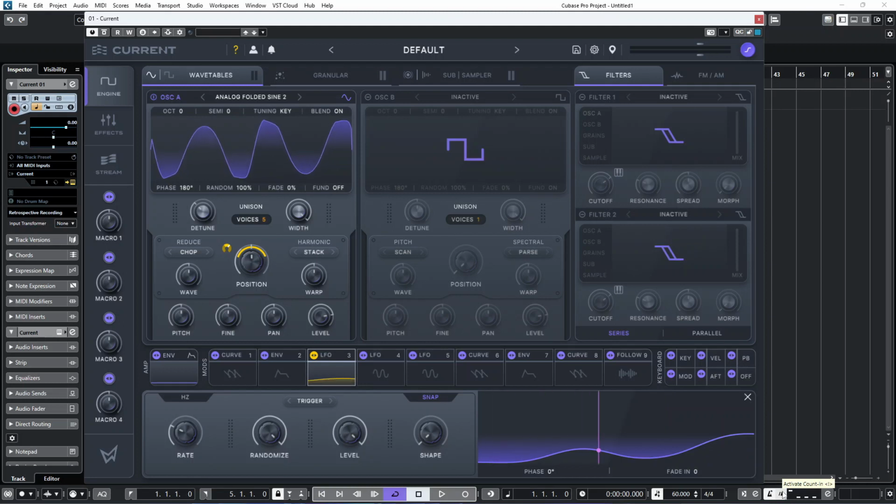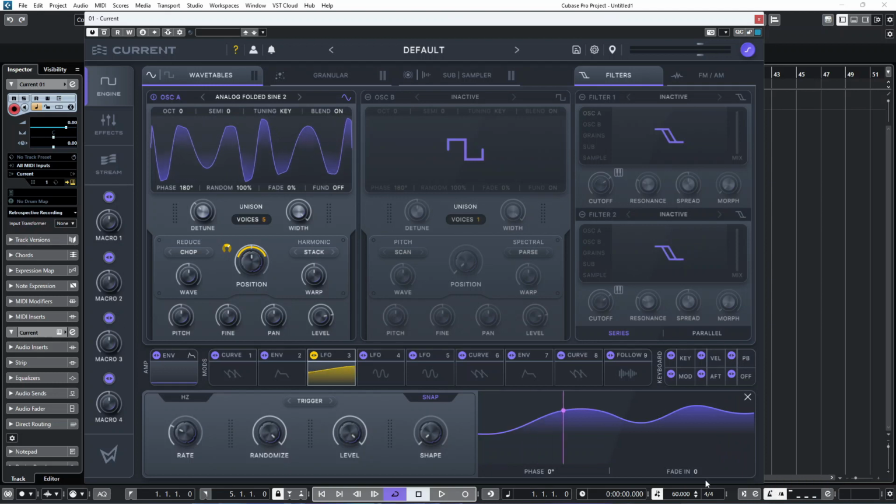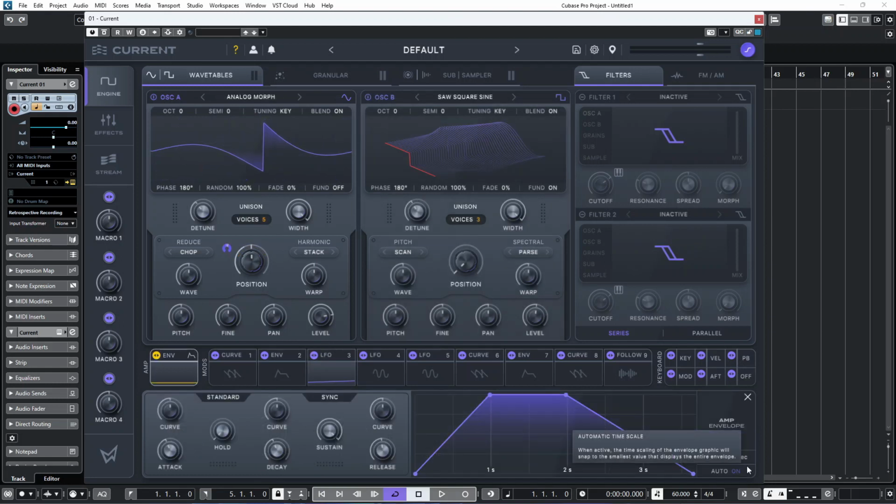Still loosely based on that sine, but progressing at random. So it's quite interesting because you can vary the degrees of random. So you can have something that is a sine wave, but something is ever so slightly different every time. Quite flexible. So let's have a brief look at the filter section.